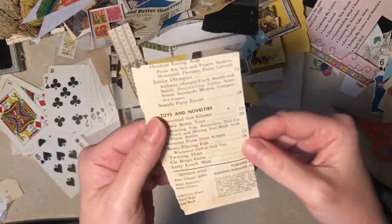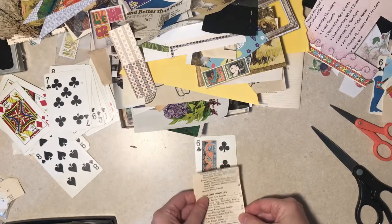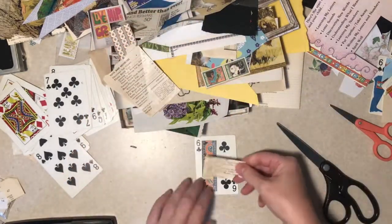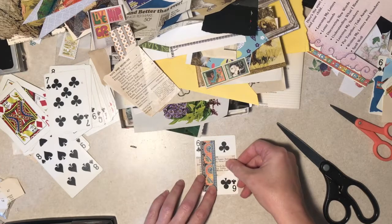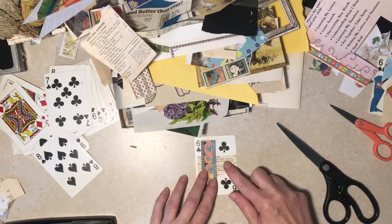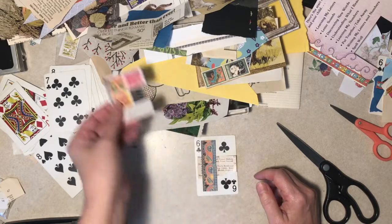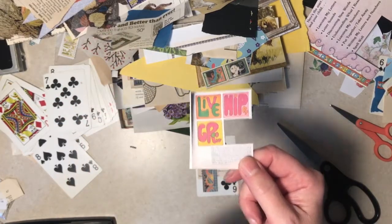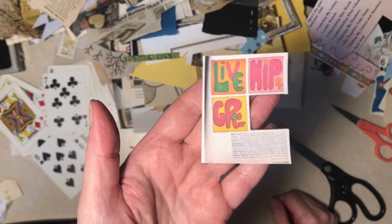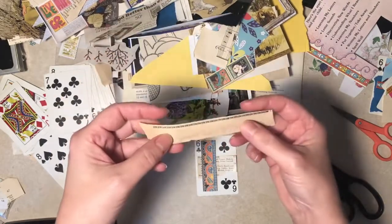What about just some text? This is a pack of fun - there's no date on it though. And for those of you that don't know, it actually is pack of fun. These are shrunk way down out of McCall's needlework - they were pillows, I think. But I forgot what the other one said. There was a fourth one that said something and I wanted it for a personal collage I was making, so that's why those are left.